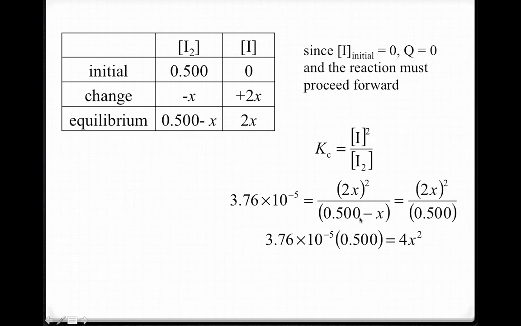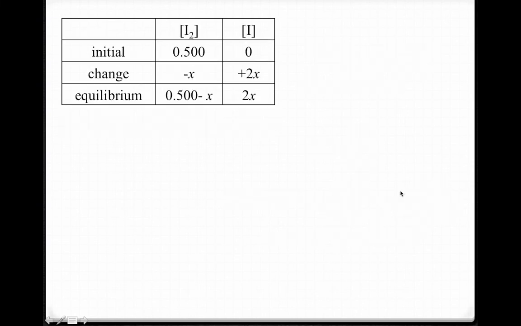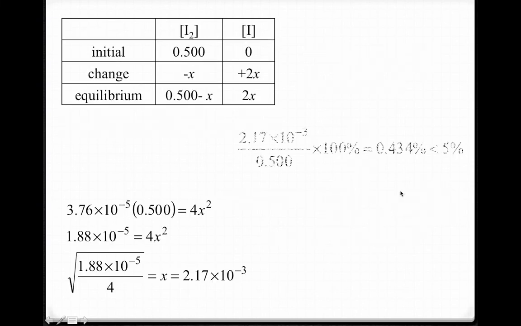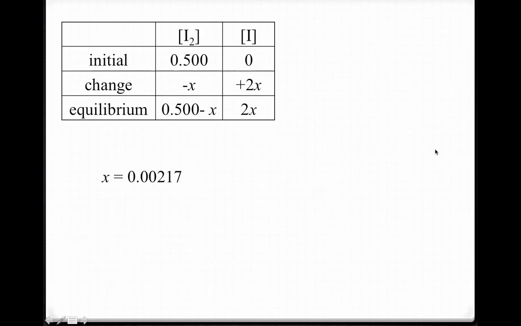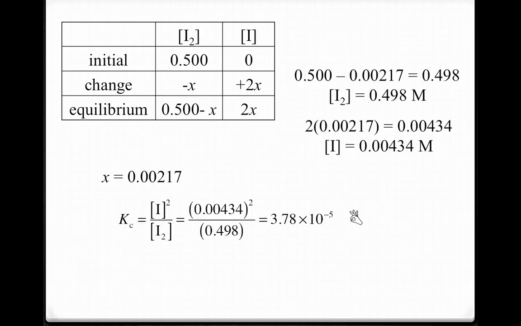Again, we're going to use the simplifying for x here. It's going to go forward. I'm going to take minus x plus 2x here. I'm going to pretend that this x right here is very small, and changing the 0.5 by this number is not going to be significant. So when I get rid of that x, it makes it much easier to solve.